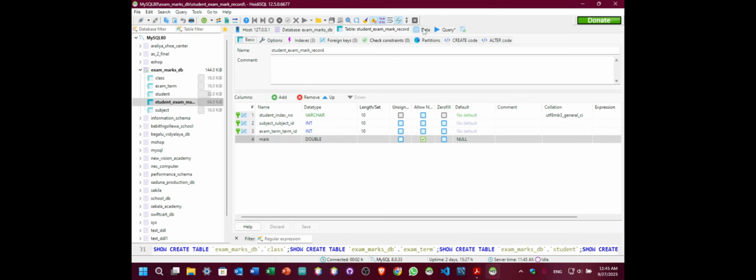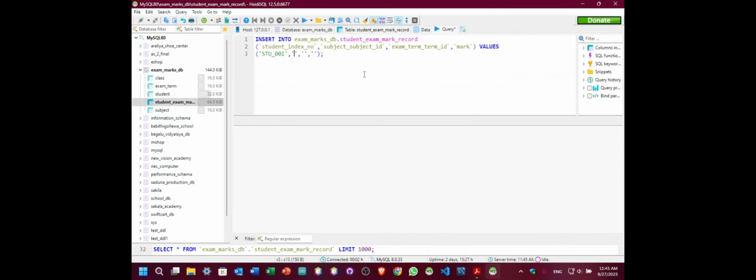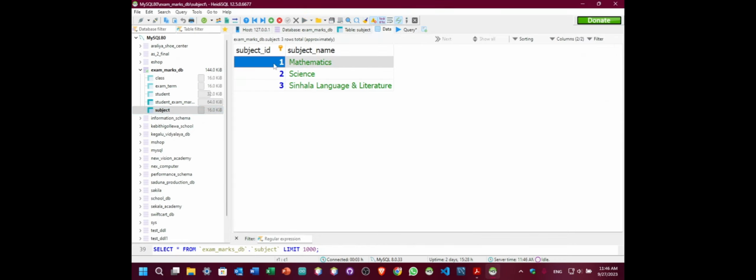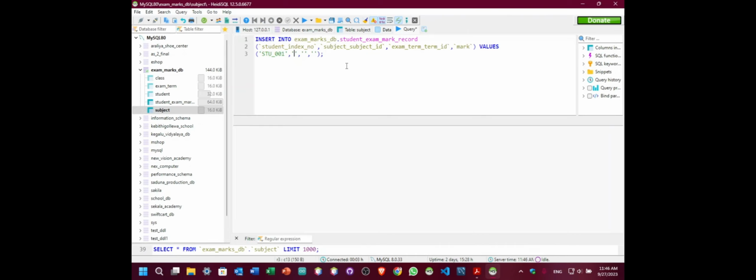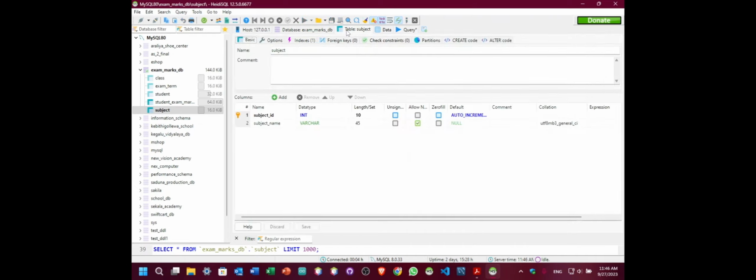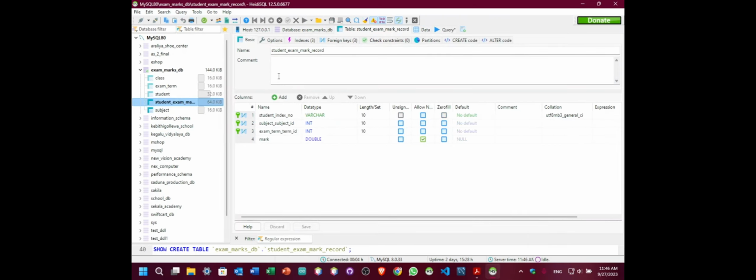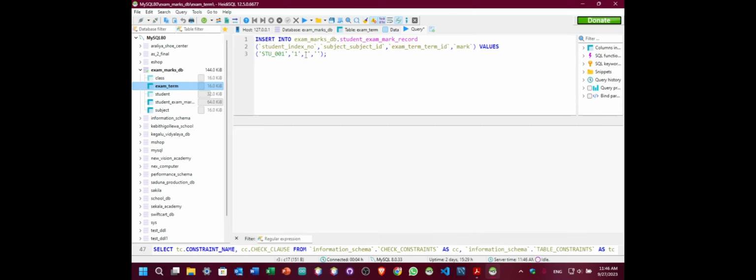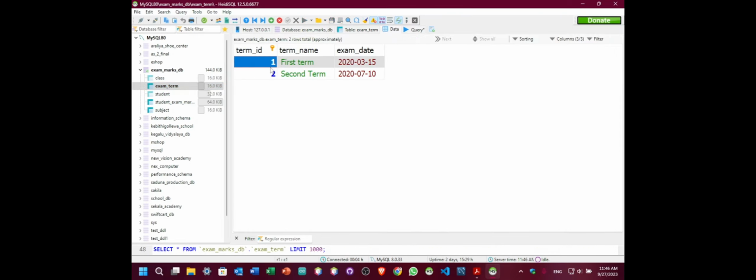So the mathematics subject ID is this number 1, and next one is exam term ID. So exam term ID is this, first exam.